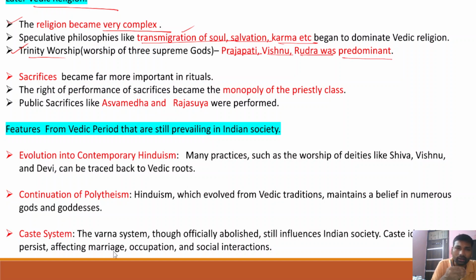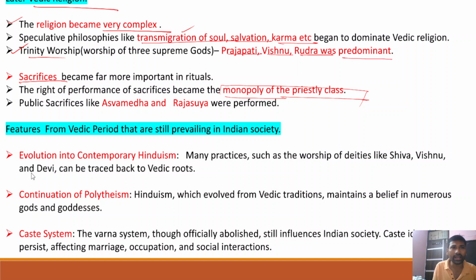Right? Earlier we also discussed that sacrifices, rites, and rituals became more and more elaborate in the later Vedic age. The kings used to perform Aswamedha yagas and Rajasuya yagas. All these yajnas, sacrifices, rituals, and rites were predominantly performed by the priestly class, and they had the monopoly over this performance. So because of all these reasons, they were at the top of the social hierarchy. Brahmins were considered to be at the top of the social hierarchy.